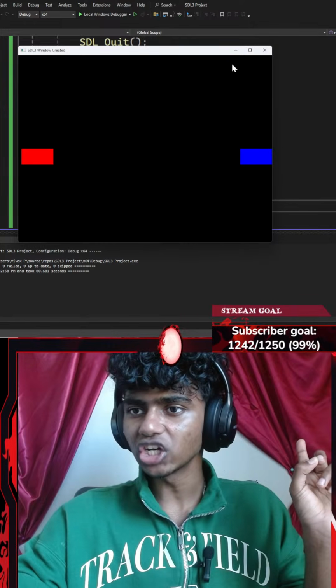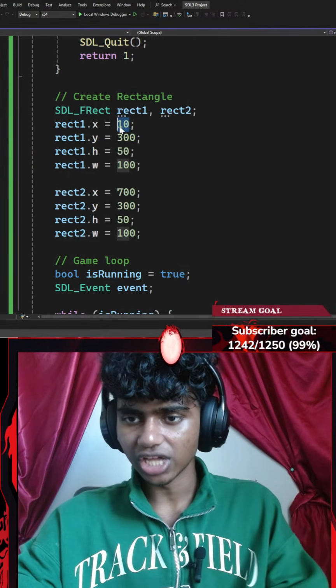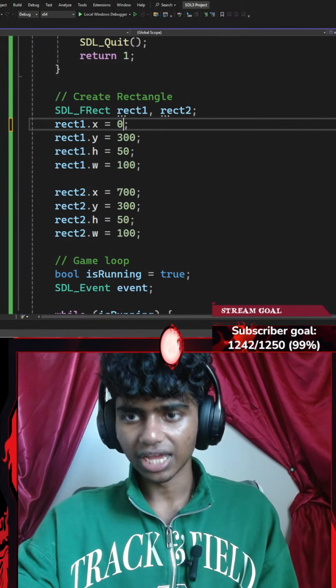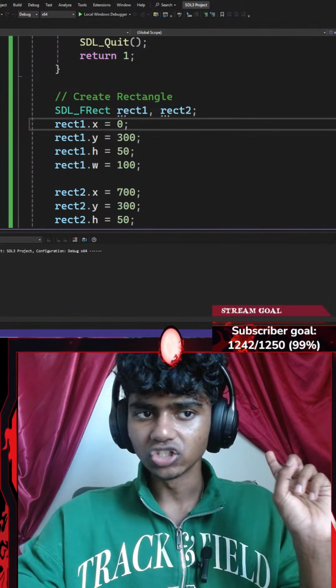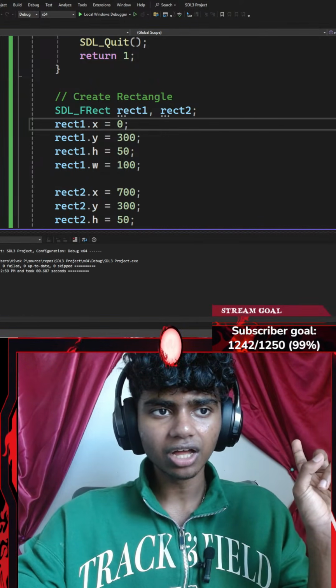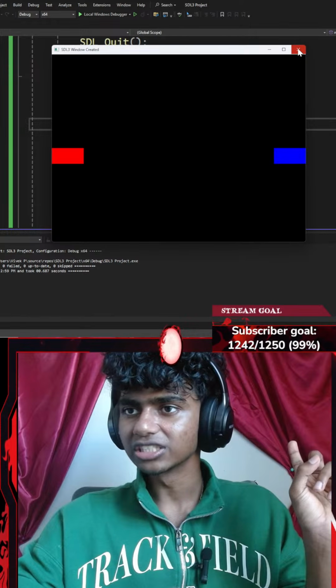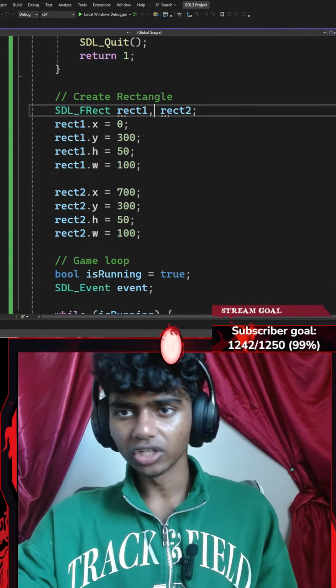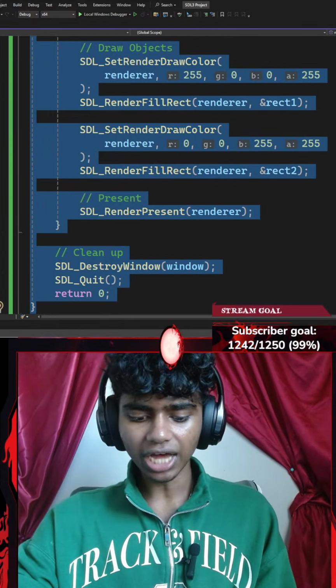And instead of 10, I'll change that to 0 real quick. Hold up guys, let's change that to 0. Okay, let's cancel that. Now Control S to save the code and run the command. Okay, perfect, now that looks perfect. Okay, so let's go with Control C, copy that.